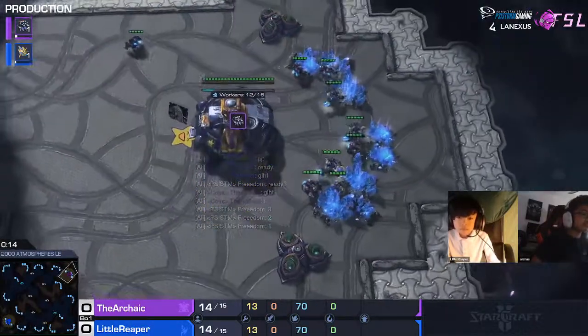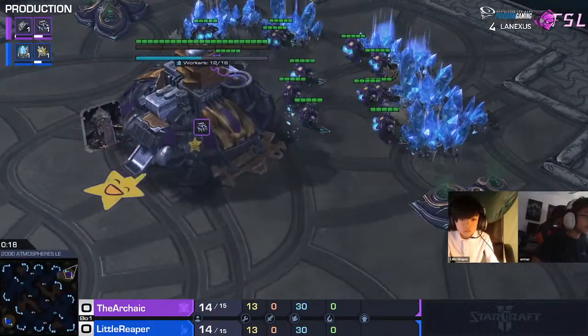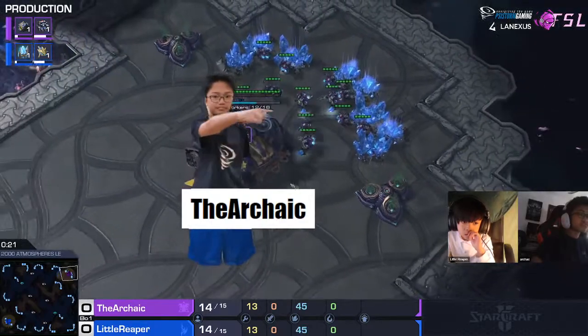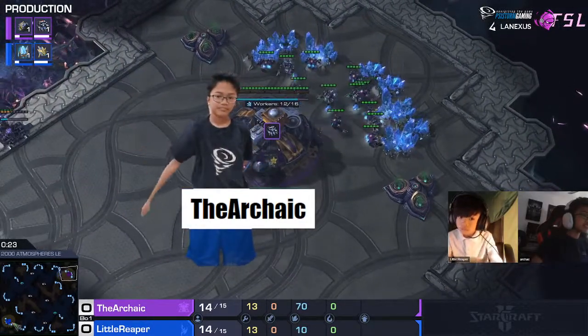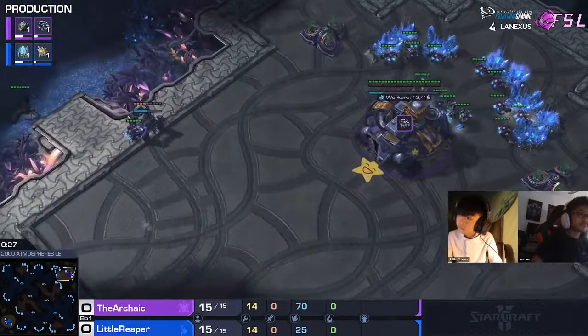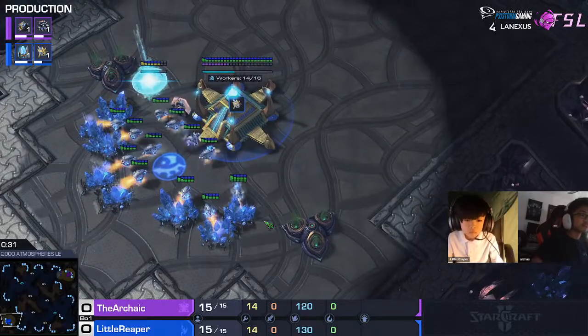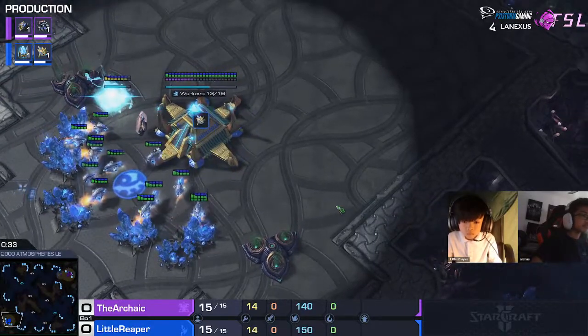And his opponent in the top right. Oh, and I misspoke. He's actually Terran. Purple Terran player. He is the Archaic. Which I believe he did go Terran on this map against Little Reaper in their last series as well. Did like a proxy Cyclone build, I think. So we'll see what he opts for in this game.